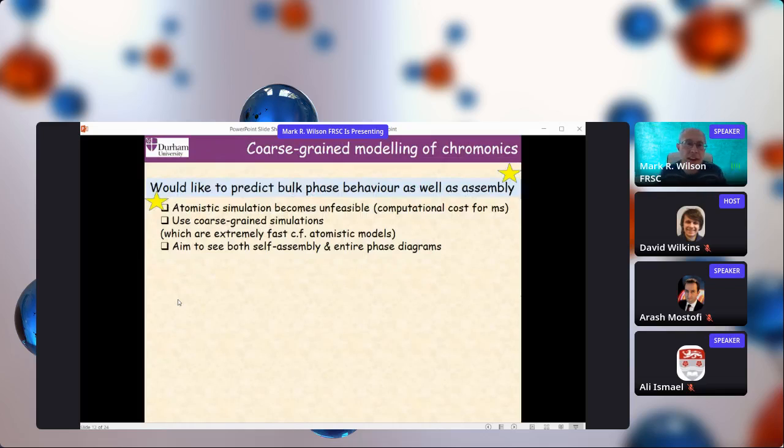Now I mentioned this is inherently a multi-scale problem because we would quite like to know what happens when you go to these higher concentrations. Although we can simulate for a few hundred nanoseconds quite comfortably with these sorts of models, this is not sufficient to look at the self-assembly of full chromonic phases. To do this we need to push up to simulation times that are comparable to a millisecond or beyond. So we need to introduce coarse grained techniques in which we radically speed up the aggregation behavior. To do this we're going to use structural coarse graining where we replace parts of our molecule by a bead and spring model.